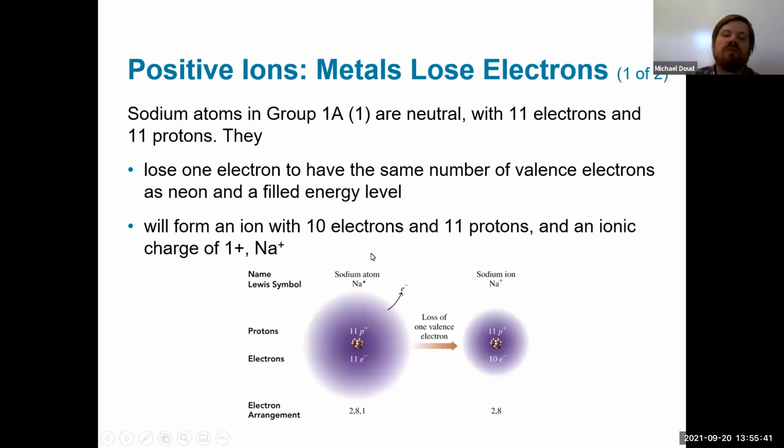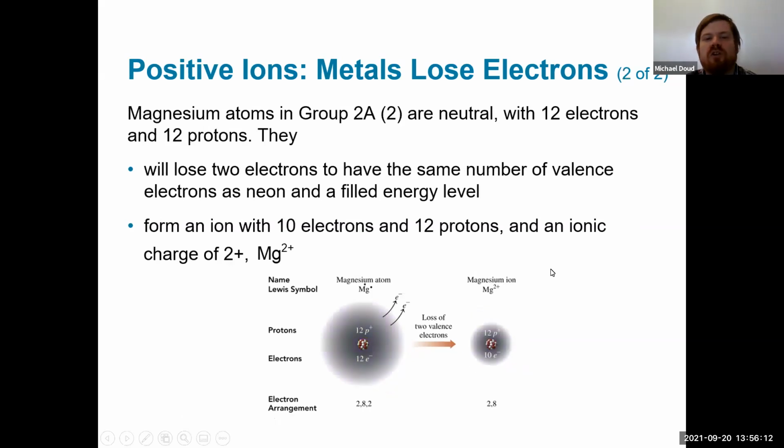For sodium, for example, sodium's nearest noble gas is neon, which is 10 electrons. Sodium has 11 electrons. To get to 10 electrons, obviously, it has to give 1 up. If you look at sodium's electron arrangement, you'll see that it has 1 valence electron. So if it gives up that 1 valence electron, it's left with a stable shell of 10 electrons that matches neon. So that gives us the sodium ion, which is a +1 charge.